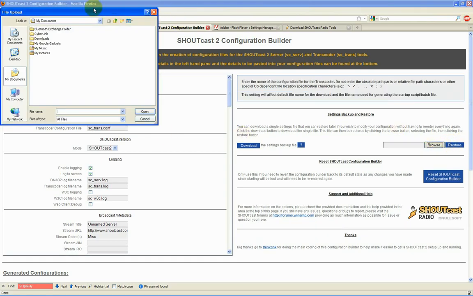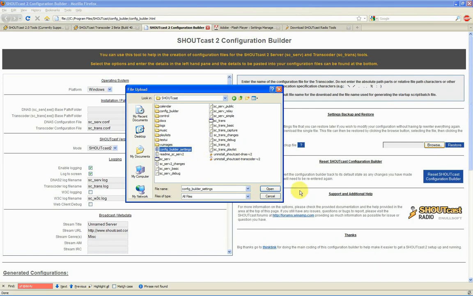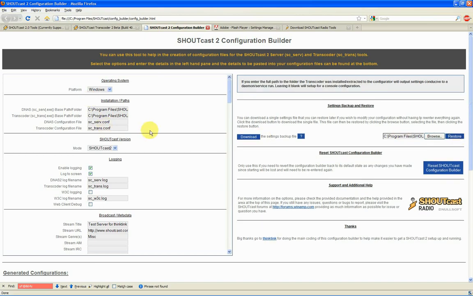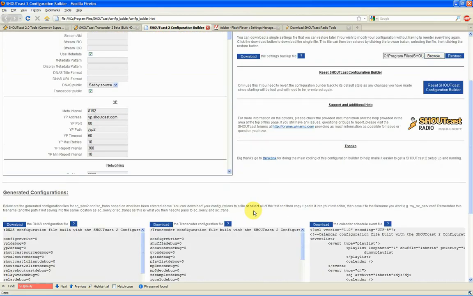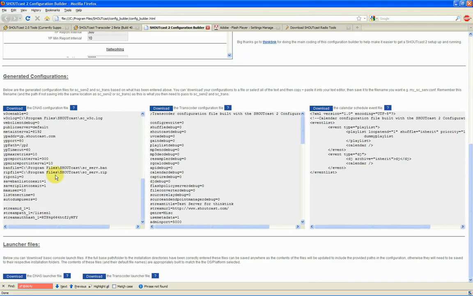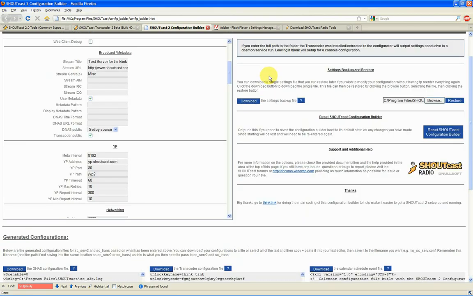So I'm going to go ahead and restore the file. And you can see it came back, including all your calendar events, all the playlist events, all your auth hashes, and all your MP3 unlock coder stuff. So that's the first thing you want to do when you finish your config builder settings, is download your backup file. That way if something stupid happens, you can get it right back.